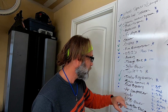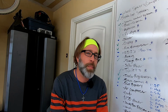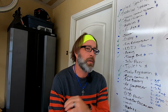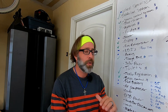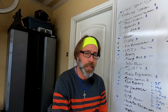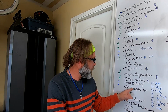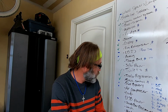So we got the dual battery. Coming up here really soon, we're going to be installing an ARB air compressor. Now, we're probably not going to go with a twin setup because we don't air down that much. Very rarely, and when we do, we just need to be able to air back up because it could take a little while to get to a filling station or something like that. Or you may not have a friend with you. So we'll be installing a single piston ARB air compressor here really soon.